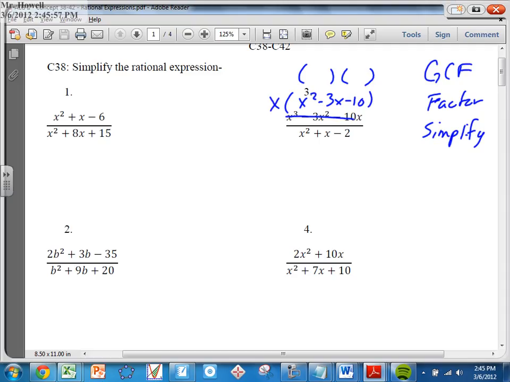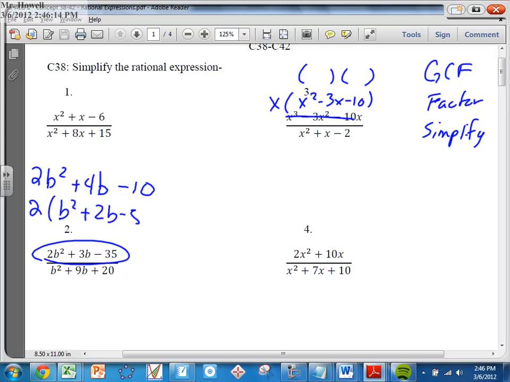If, perchance, this numerator had been that, then what can I take out of everything? A 2. And for this one, you would take out a 2, and then you would factor it after that. Or at least you would try to factor what remains. Again, remember, whenever you have a problem, start with the GCF. On every single problem we do, no matter what topic, if you're trying to factor at any point, you always start factoring with your greatest common factor, and then you try to factor the quadratic that results from that. Again, you start with a GCF, then you factor what remains.